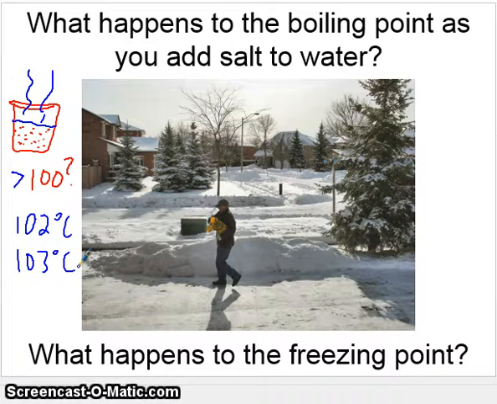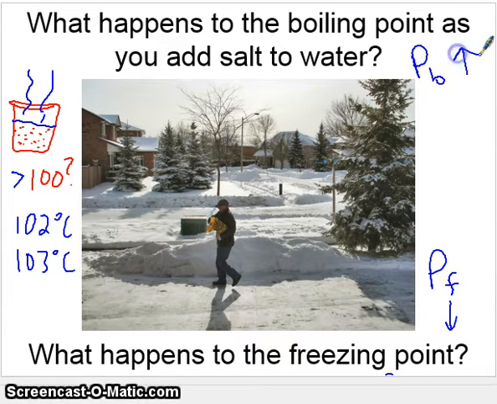And what happens to the freezing point? The freezing point actually goes down. And we'll say this here in a minute. So the freezing point goes down, the point of boiling goes up, is the idea. And what you see here is the reason why we throw salt on ice in the wintertime and the ice melts is because when you throw salt on it, you create a solution. And that solution now has a lower freezing point.